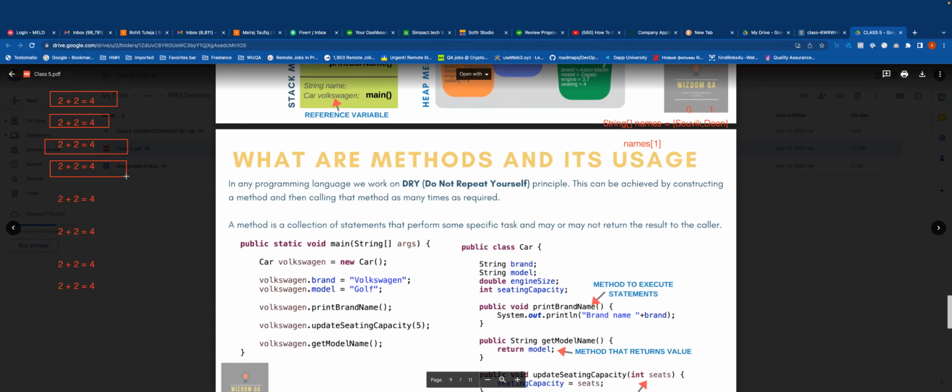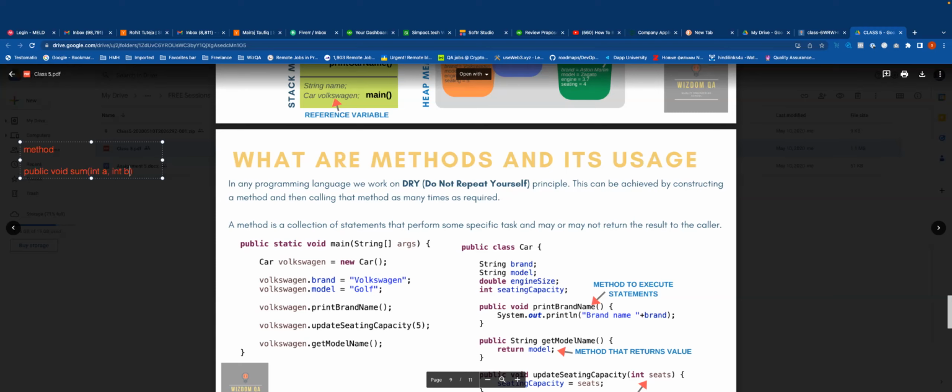Rather, what I should do is create a method, and I showed you how to create a method. A method is nothing but the way I showed you: public void sum, and the sum is going to accept two parameters, int a, int b, correct? Int a, int b, and in this method, I can just say sysout, and I'm going to say a plus b, which will print out the summation of two numbers.